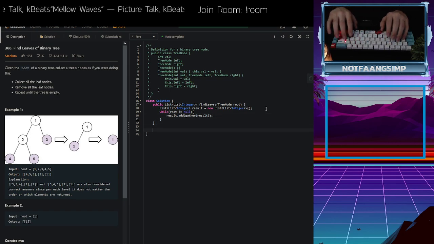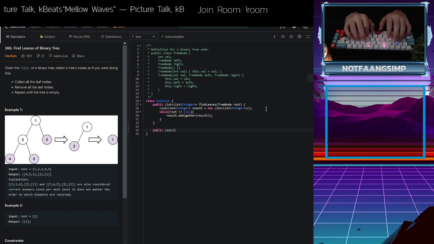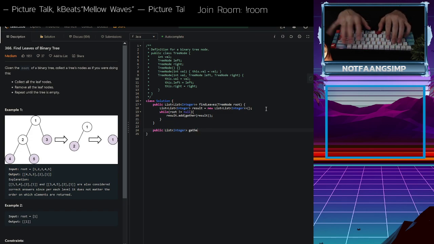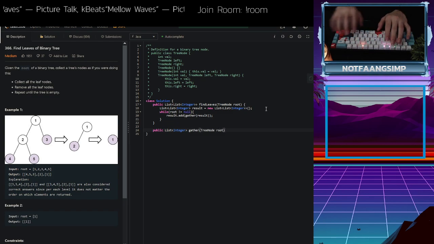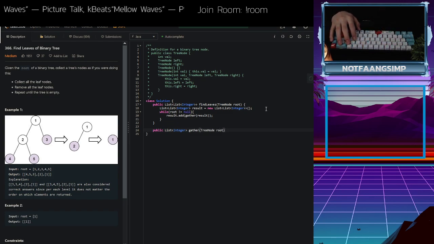And down here we're going to make another method called gather. Public, and it's going to return a list of integer. Gather, and we're going to pass into it a tree node. There we go.